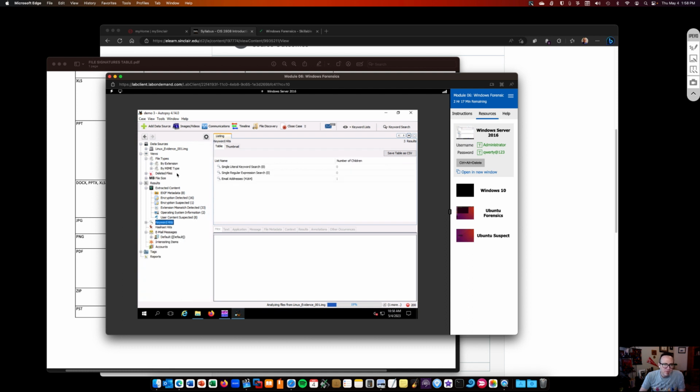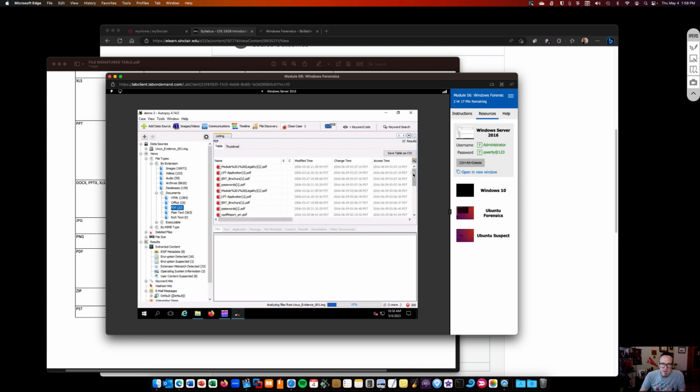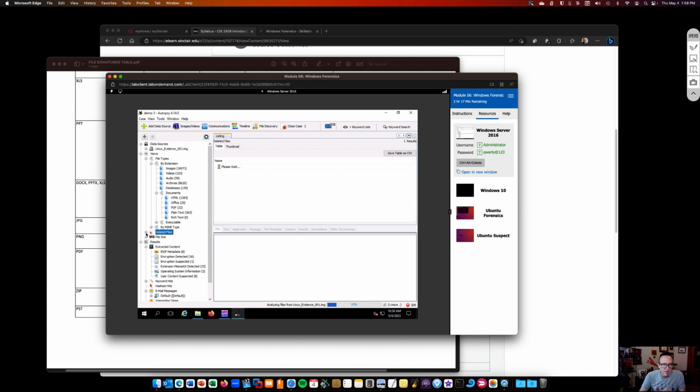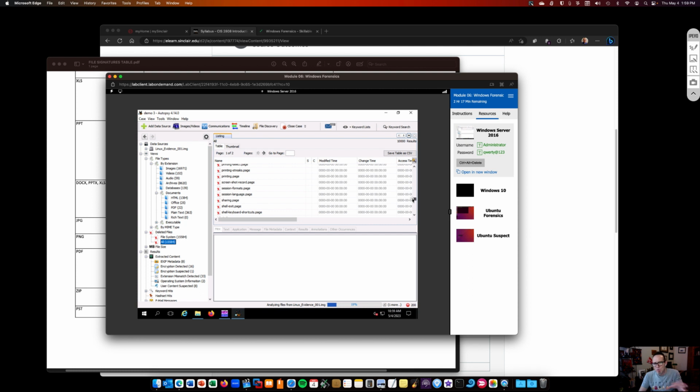I mean, file types. I want to look for by extension, looking for documents, maybe PDFs. Great stuff here. So deleted files. If something's been marked as deleted, again, it's still in the system. Now it may be recoverable, it may not be recoverable. It depends on how long it's been on the system, and if any of the data has been overwritten by other files. But it's possible to recover these files, and that's actually something you do with a different piece of forensics tool, I believe. You do that during this lab.